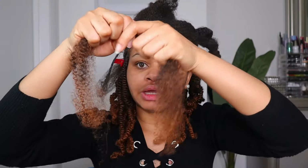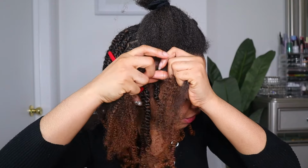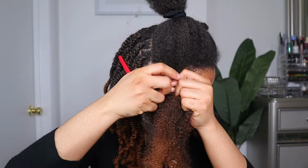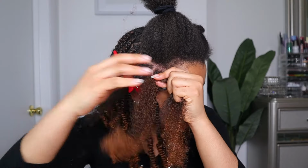So guys, I'm going to show this again. I'm using the Shine and Jam gel on the roots of my hair, and I'm going to grab a piece of the hair. Remember to separate each piece into 2, and then you're going to use just half of it for each twist. I'm going to start off like I'm braiding my hair, like the 3-strand braids, and I'm going to go ahead and start braiding. Just braid a couple of times, like 5, 6, 7 times, it depends.